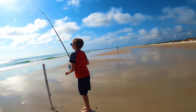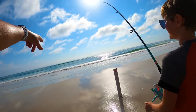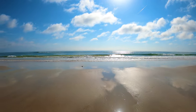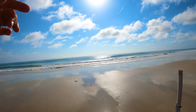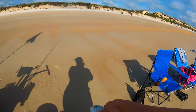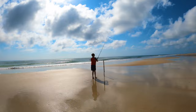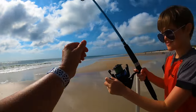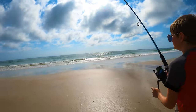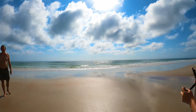Keep reeling, doing great. You feel it fighting? Nice. There it is — I was looking over here and he's over there. Good job. I think it's a... oh, that might be a pompano. That is a pompano! But it may be too small — we'll see how big it is. He's definitely too small, but we'll measure him just for giggles. He's only a little over nine inches to the fork in the tail, so he has got to go back. It went slack — reel it up. Let me tighten it. Reel it, reel it, reel it — keep reeling, make sure there's no slack, we don't want him to pop off. He popped off. Aw, that can happen really easy close to shore — they can pop right off the line.